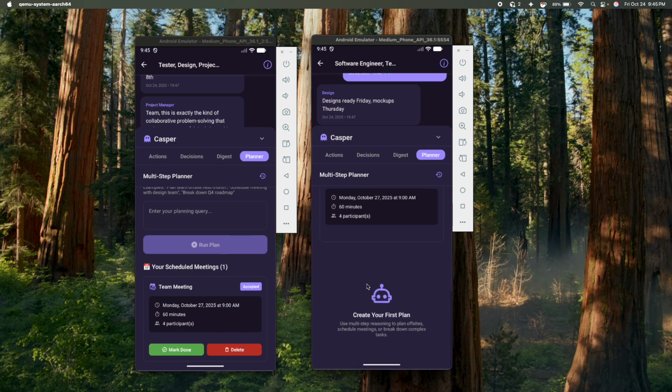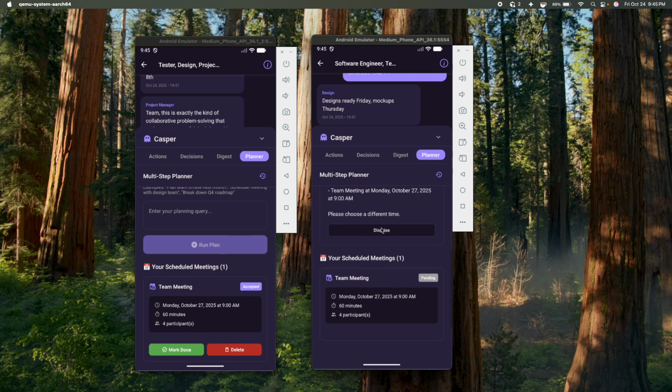So there's a scheduling conflict. It will not show up. It will be marked as failed. Please choose a different time.